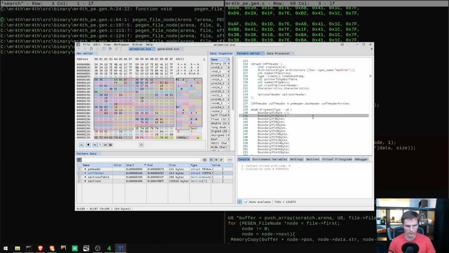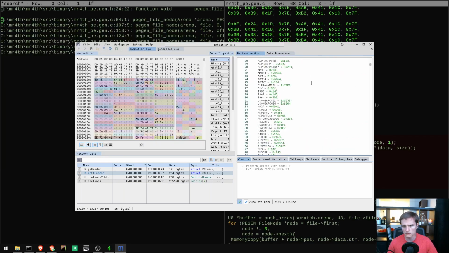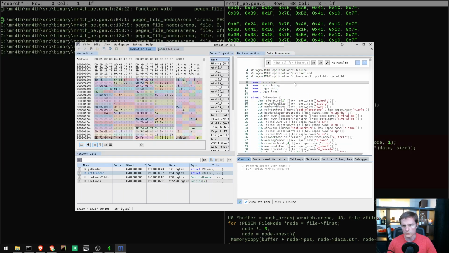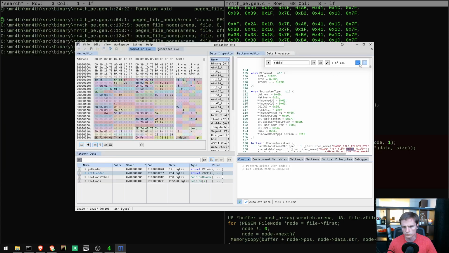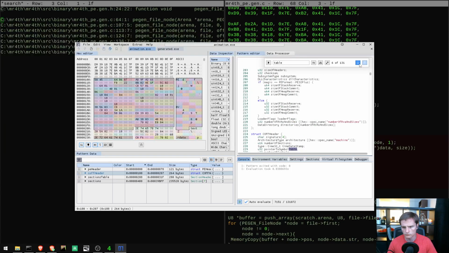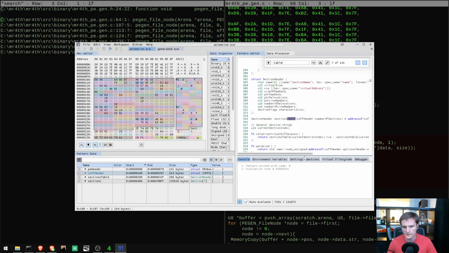Alright, so how are you figuring out where the section table goes? What is your logic for that? Surely you talk about a section table somewhere in here, don't lie to me. Okay. Let's just look for the word table then. Sections table, that's why I couldn't find it.